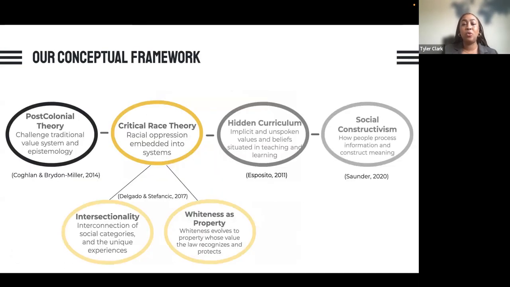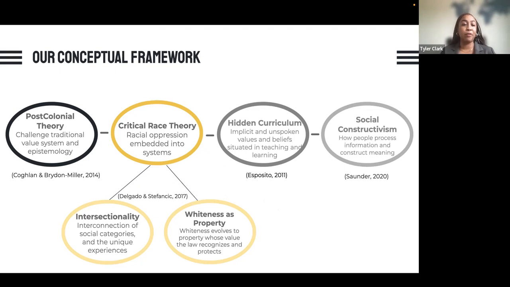So we wanted to ground our research. So in this process, our overarching conceptual framework comes from postcolonial theory. So postcolonial theory highlights the anti-racist and anti-colonial political struggles through challenging traditional epistemologies and ontologies. And so, however, we also found value in the international lens of postcolonial theory, as we, as researchers, come from many different places. So as we did further research, we found that critical race theory brought an additional lens to the conversation, where we are not only challenging values, but how racial oppression is embedded in various systems.